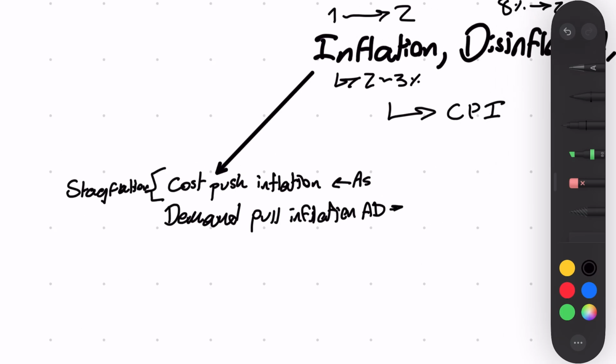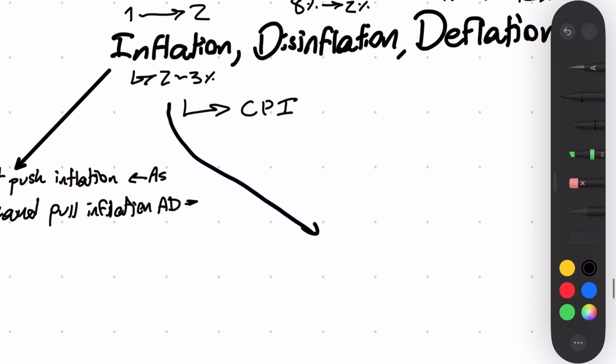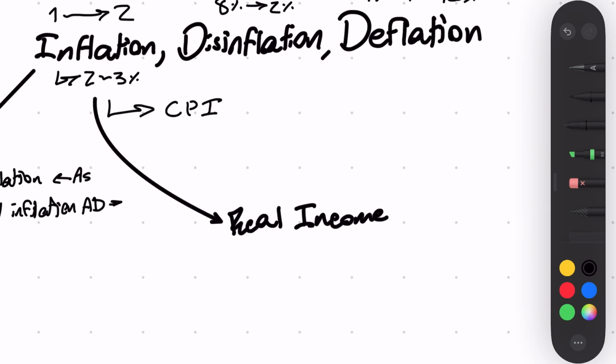So, the way that the consumer price index and inflation work is that it impacts real income. And you might be asking, well, what is real income? Real income, like real GDP, is income adjusted for the rate of inflation. Let's say that my salary increased by 10%, but the rate of inflation was 15%. Even though on paper my salary is 10% higher, I actually have less real income because the rate of inflation is greater than my increase in salary.